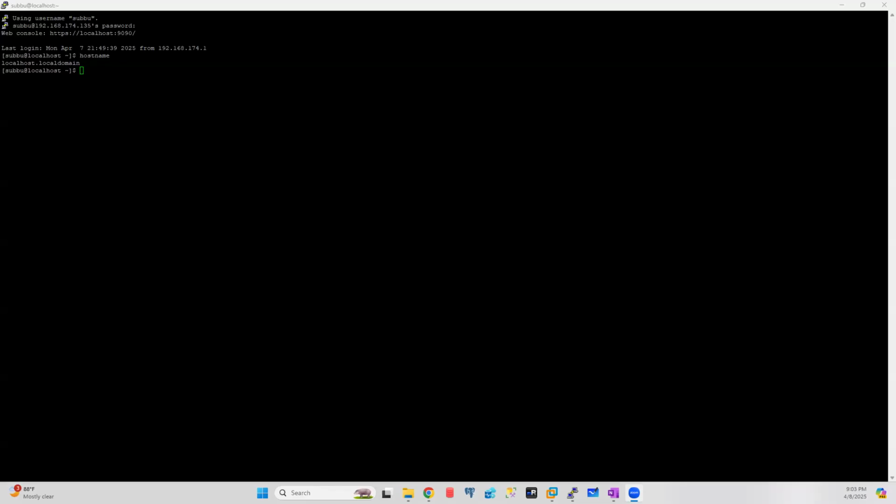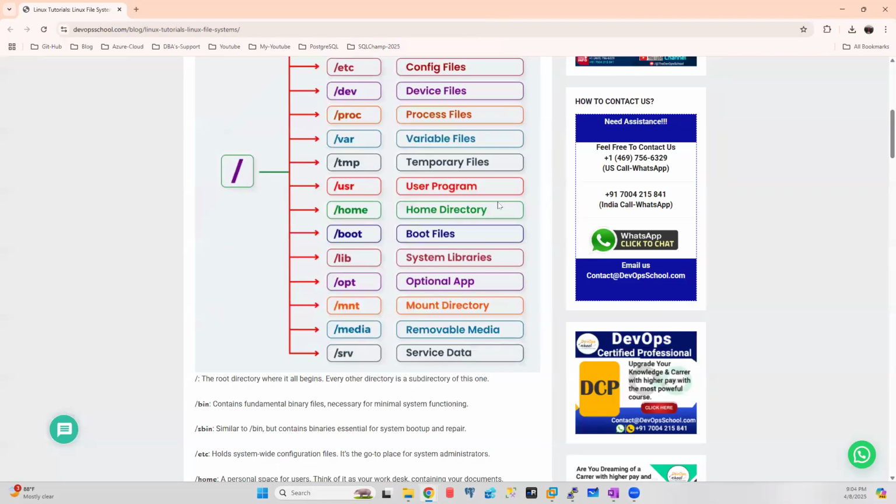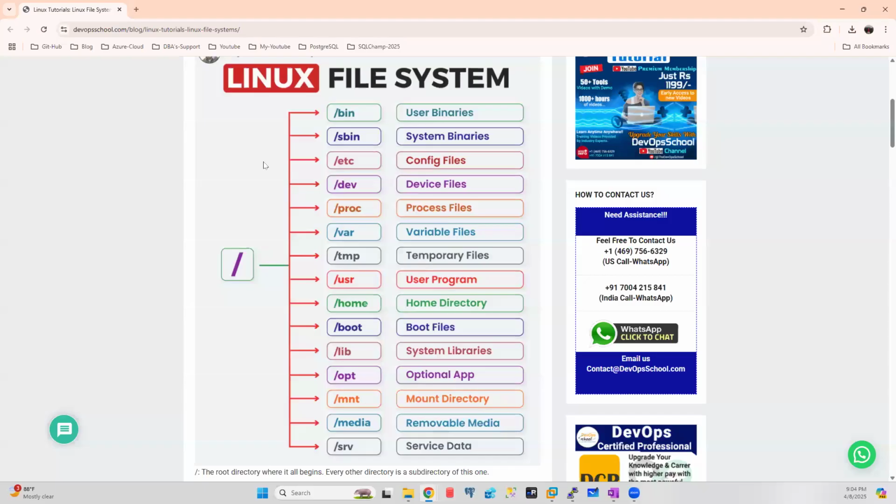before I go and change the host name, everyone must remember the file system in Linux. To simplify, let's bring a simple block. When you go to Linux, root is the parent.